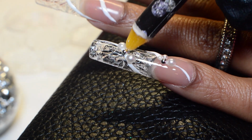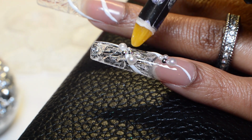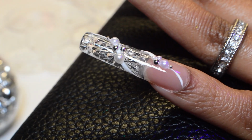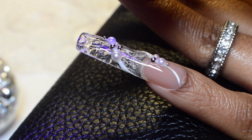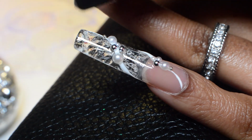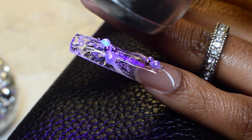If you are going to apply your pearls or rhinestones in the same method that I'm doing in this video, make sure that you do one nail at a time and then flash cure once you're done with the design, because if you don't, these little rhinestones and pearls and caviar beads are going to start sliding down the nail. And then by the time you're done with the rest of the fingers, they're not going to be in the same place. Like they're going to be halfway off your nail at this point. So just keep that in mind.